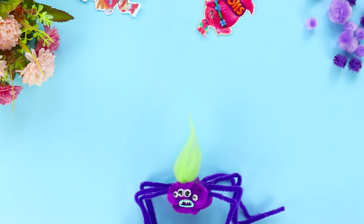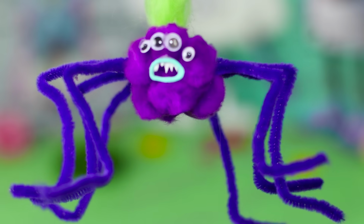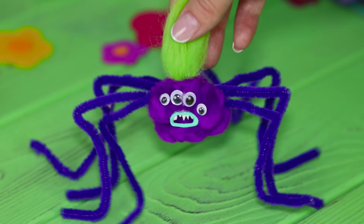The result is a soft spider from the world of trolls. Despite all its softness and fluffiness, you'd better not come close to it. Who knows what it's planning?